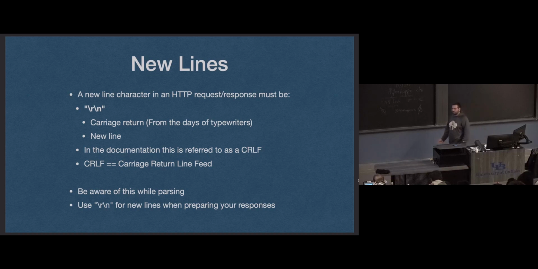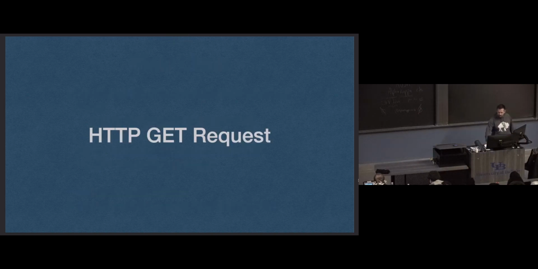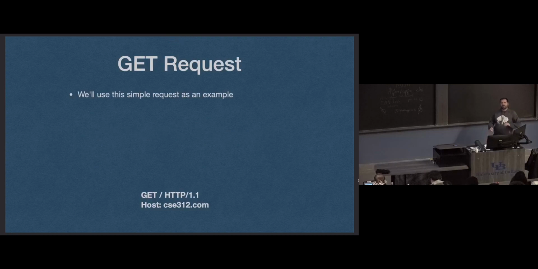This is one of the common, not so much these days because I stress it so much in lecture now, but it was one of the very common first couple of weeks office hours questions, Piazza questions. Why won't this work? Well, it's because you have /ns and /r/n. CRLF, you have to have them. Have to have them. On both sides, too. You're going to get them in the requests that you read and the responses that you send. So when you're parsing requests, make sure you expect CRLFs. When you send responses, make sure you send them with CRLFs.